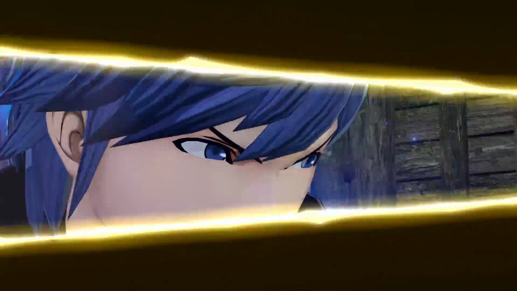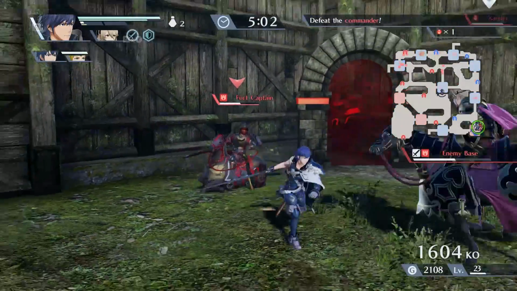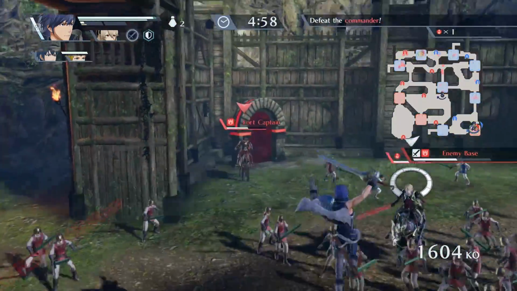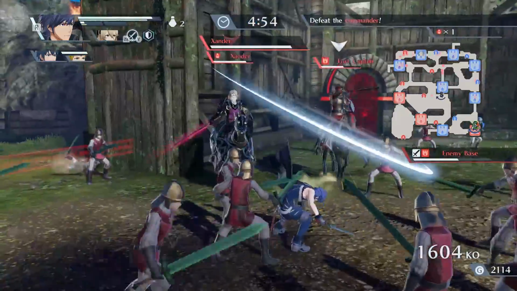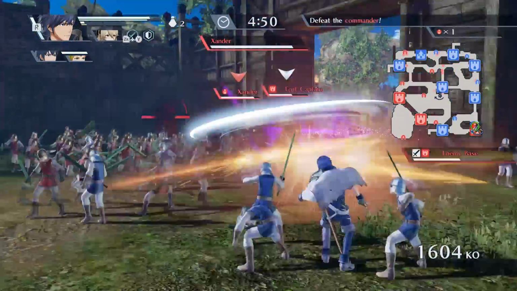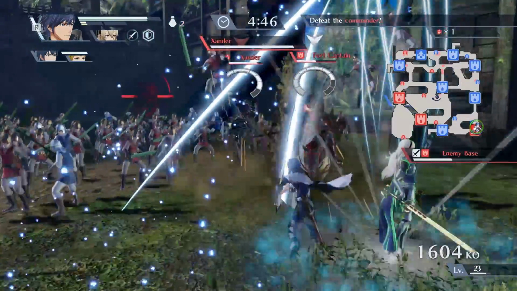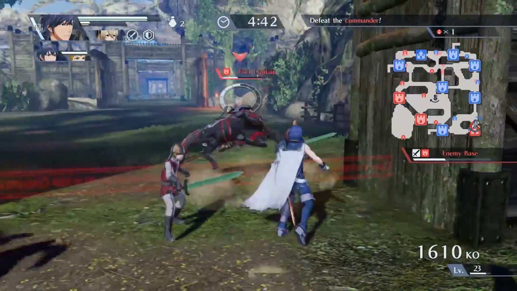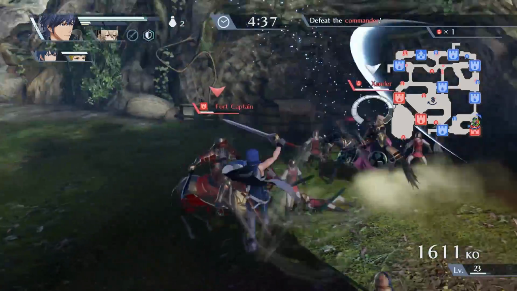Are you ready? I'm gonna take down this fort captain first so that it has less minions to deal with as I try to take on Xander. You can see I got that dual strike ready. So as I'm attacking, you'll see Korin pop in and help with an extra hit. There she goes. Set me up for all of this damage. Another defense from Korin.